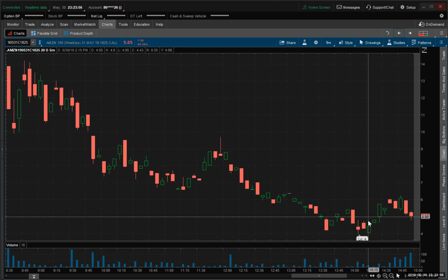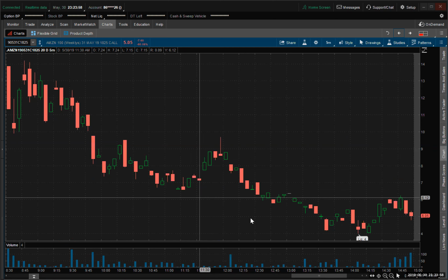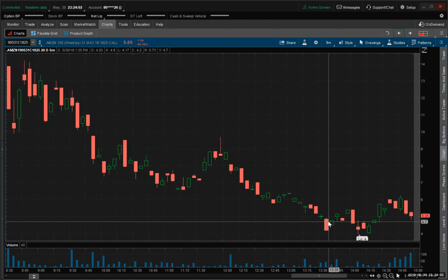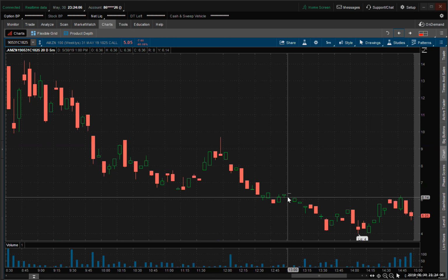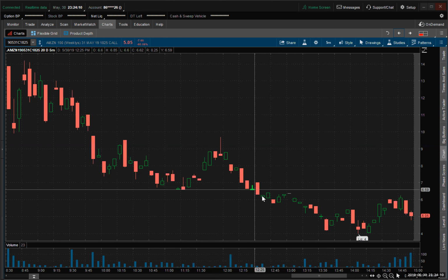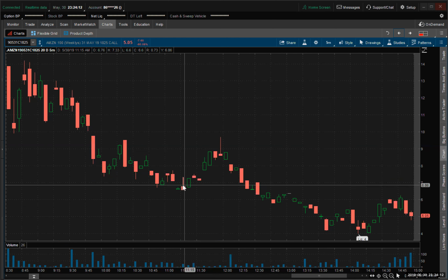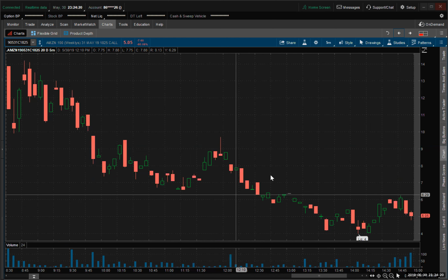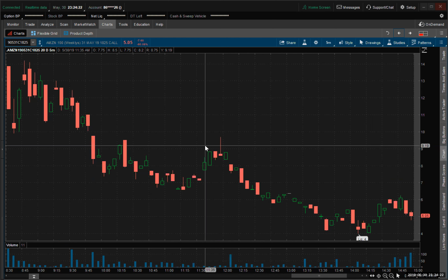And then it just rolled over completely from there. Got a little bit of bounce into the close, but it was really hard to buy anything because it just kept going lower for a while. If you bought a low here, it moved up. If you bought a low here, it moved up a little. Bought a low here, it moved up. But if you're buying these lows, it just collapsed. Once it got below the low in the morning, it didn't even get back up to that price in the afternoon, except for what it did here over the lunch hour.